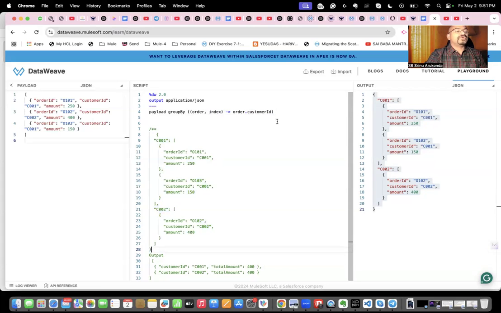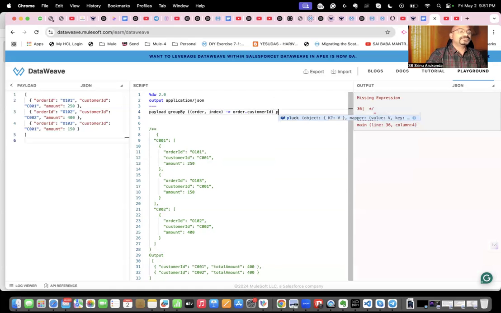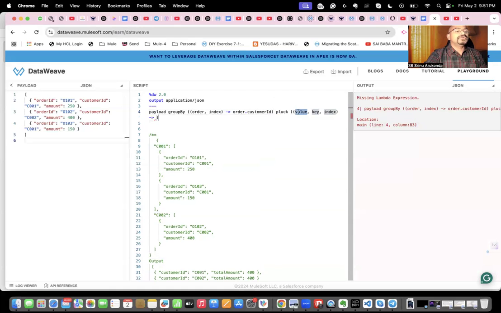Now I'm applying the pluck operator. Now the key represents the customer ID and the value represents the corresponding value for the customer. For customer one, this is the value, for customer two, this is the value, right?